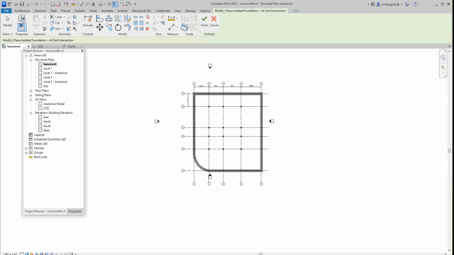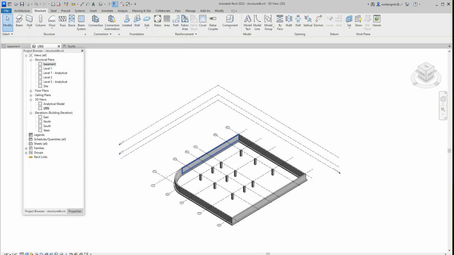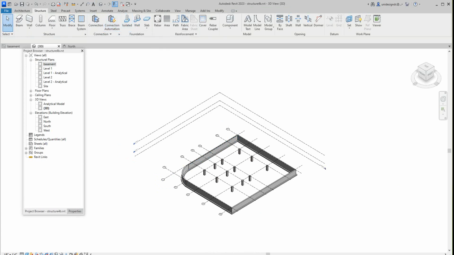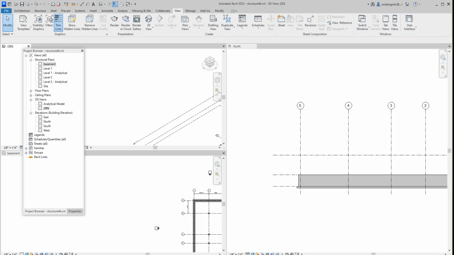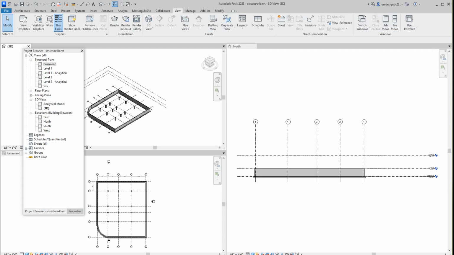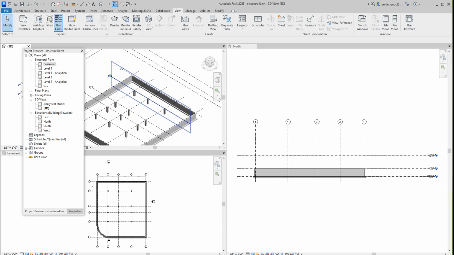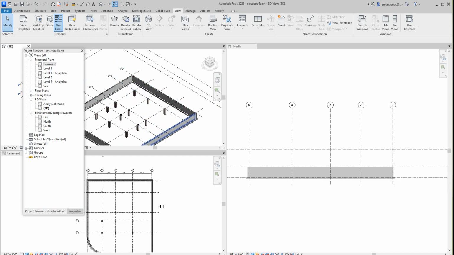Let's see what's going on in 3D. Okay, so let's see if we can do this over here. Let's do a window tile. Okay, alright. So we've got our columns where we want them, basically here.